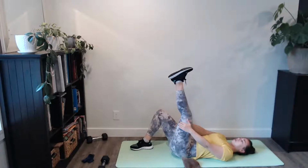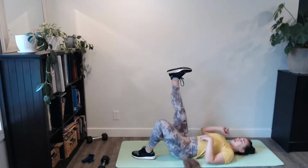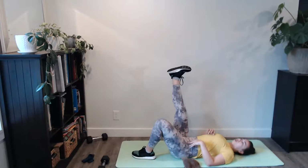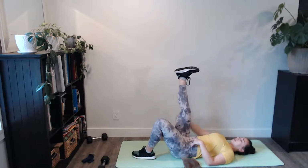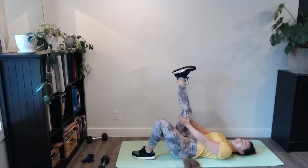All right, and so we'll relax this one. We're just doing a quick first one here, 30 seconds, and then we'll do the same thing on the other side. Now you might have one side that's a lot tighter than the other. Most of us do, and you won't really know until we try. So lift up that leg and see where it ends up. And for me, it's about the same. It feels kind of tight, but they both feel kind of tight. And then we're gonna hold this again 30 seconds for the first one here, trying to keep the leg straight.